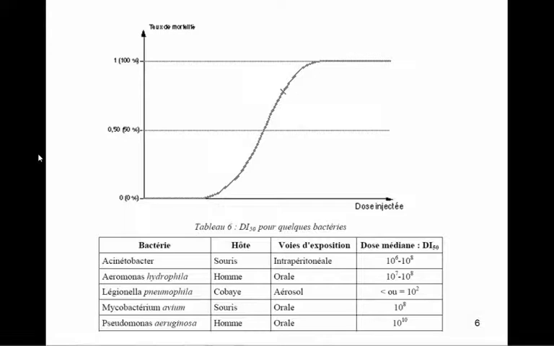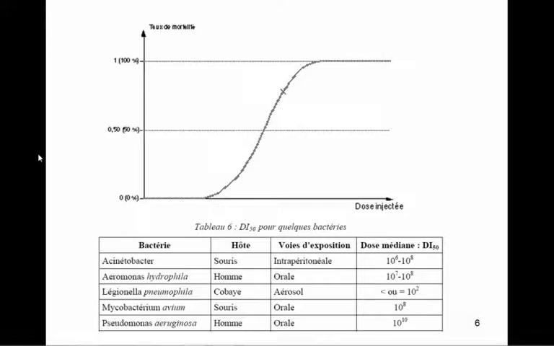Similar here for Mycobacterium avium, by the oral route, very, very poorly infectious. Pseudomonas aeruginosa, 10 to the 10. You can swallow 1 billion of these guys. They're not going to do you any harm. So the route of infection is important because Mycobacterium and Pseudomonas are probably not going to live very well in the gut. They're adapted to living in the lung. So that's why these ID50 values are so high here, because we're putting them in the wrong place.